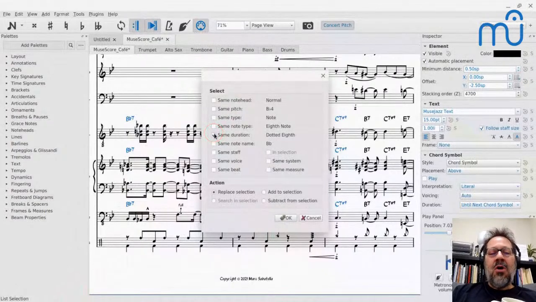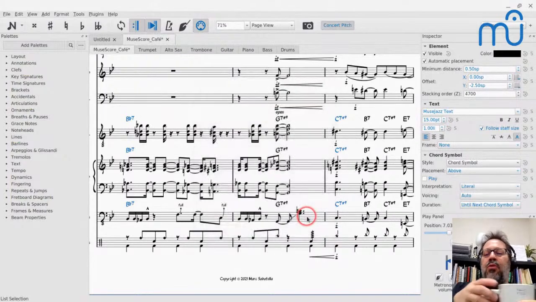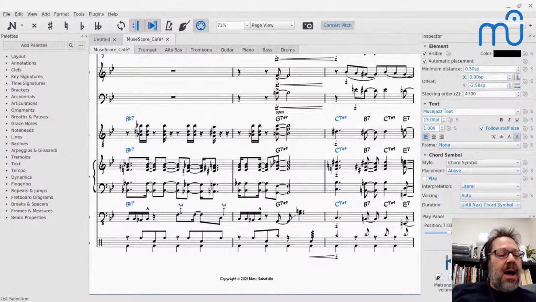And now I can select all my dotted 8th notes and do whatever I want with them. So yeah, there's a lot of options for selecting the things you want to select, and then you can apply whatever you want to apply to all of them together.